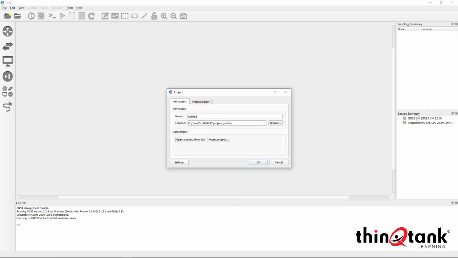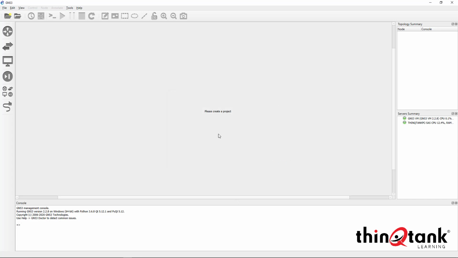So you can see GNS3 VM is not green. My local host server is green. So I'm just going to give it a minute. Notice now this has turned green. Now, if you've gotten to that point, you should be good to go. Everything should be working just fine. So now the only thing left is to actually tune the settings and perhaps install some different appliances and so on. And that's what we're going to do in this particular case.